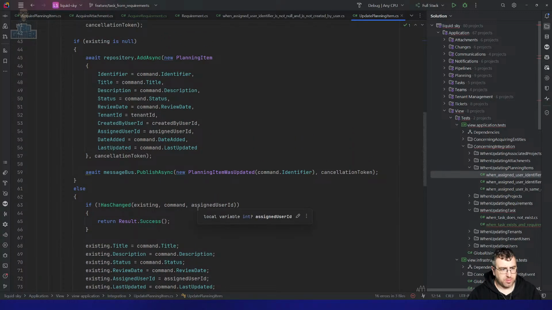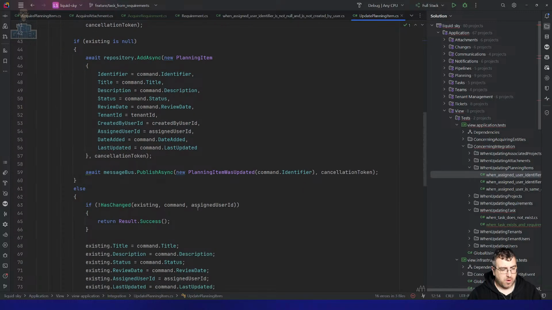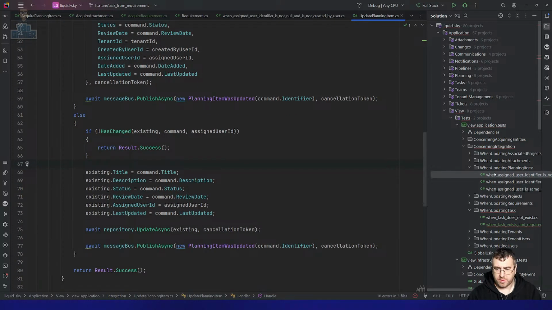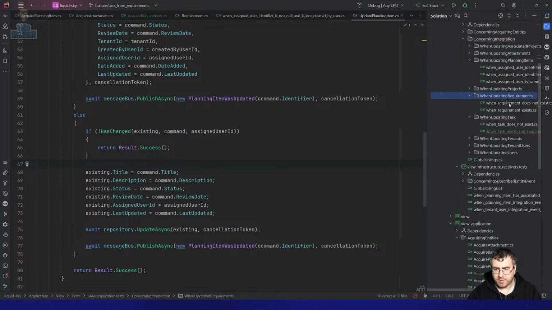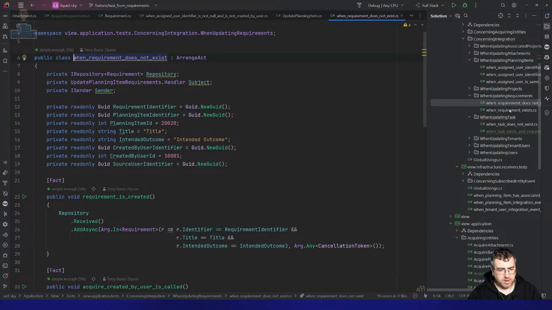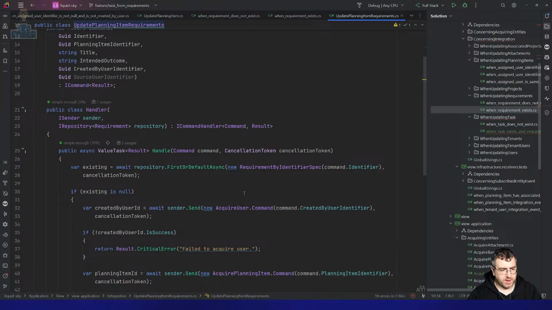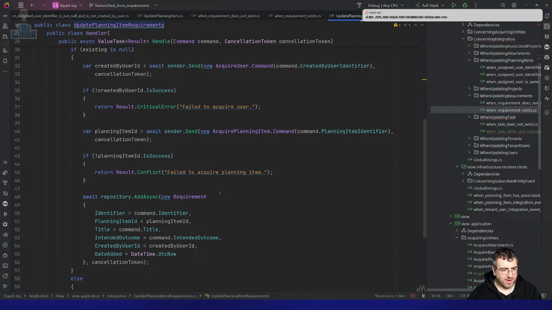So this is a new challenge. No, that's not required. That's not requirement, is it? That's when updating requirements. So the update planning item requirements. All good.